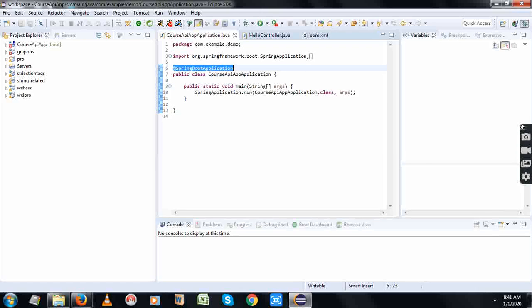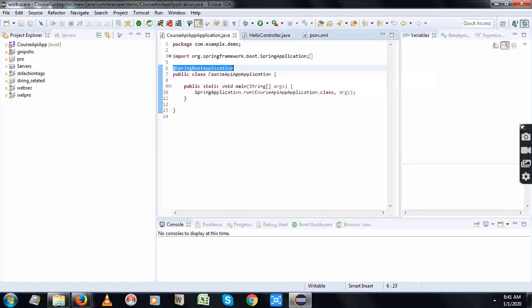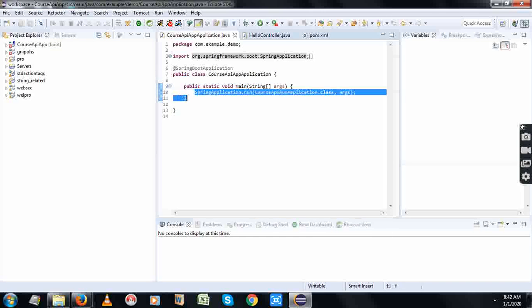Alright, and within the main method you do see SpringApplication.run. So we need to tell the container to create a Tomcat container and then load this course API application and make it available. So how do we tell that?